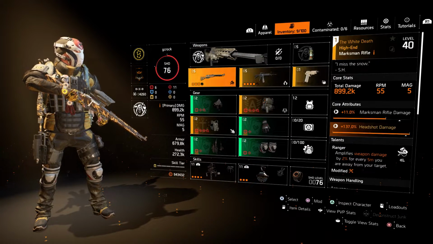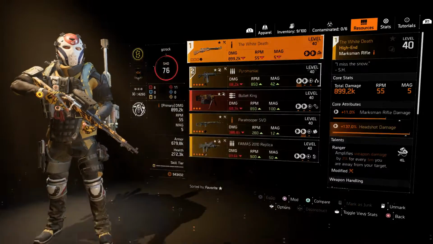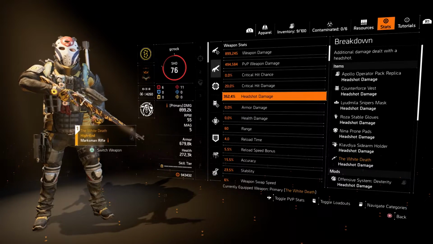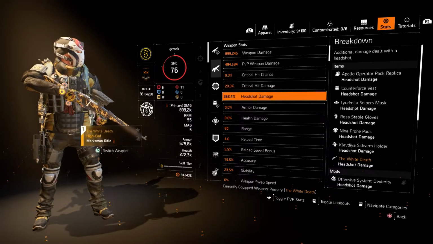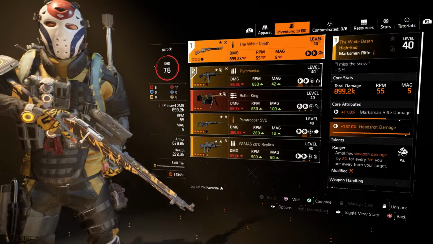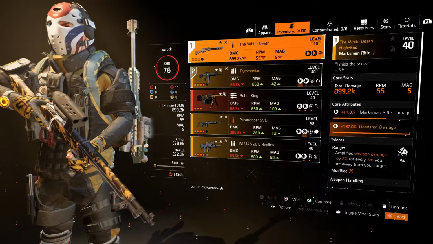I'm not sure I've shown you the headshot damage. Let's quickly show you that in the stats. So with the White Death there, 352.4 headshot damage. You can see that's going to go up a bit more when I min-max the build. Also, you'll see that my White Death will probably go above 1 million once I min-max the build as well.